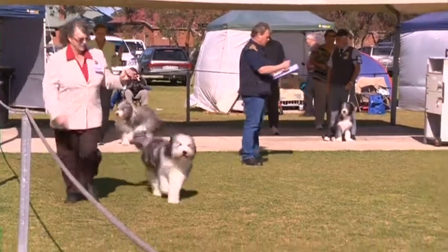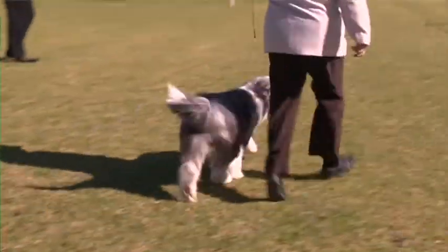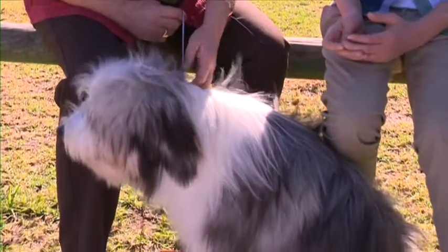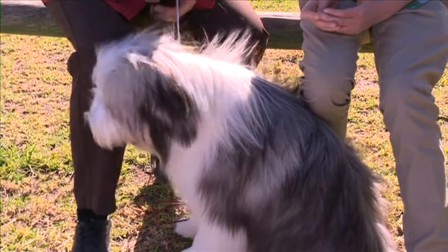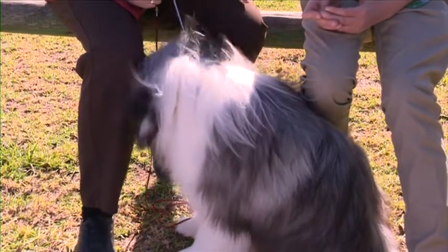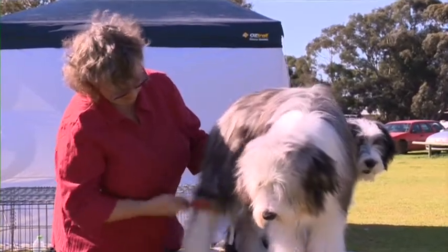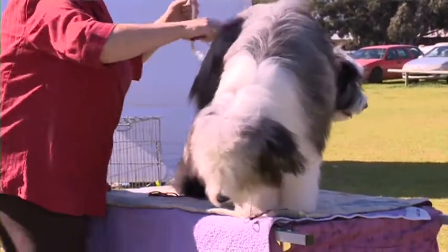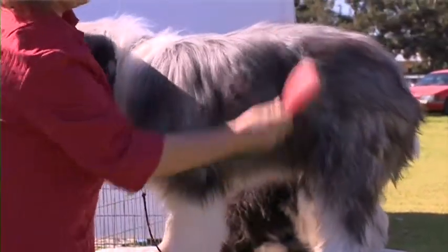Okay, so what were these types of dogs bred to do? They were originally bred in Scotland for herding. They were a very prized possession of the crofters in Scotland. They tried virtually to keep them to themselves. They will work on their own independently. They used to send them up the mountains. The beardie would fetch all the sheep back down, which is one of the reasons probably for such a thick coat with the cold weather and the ice in the winter.